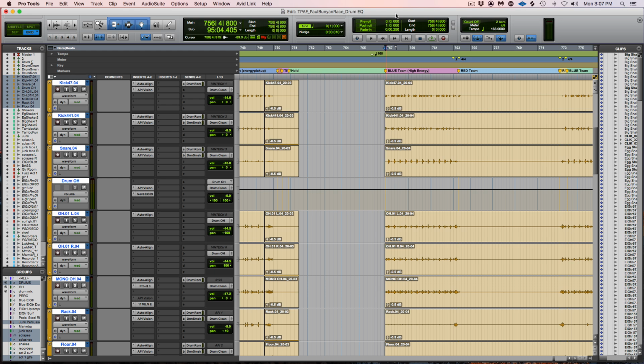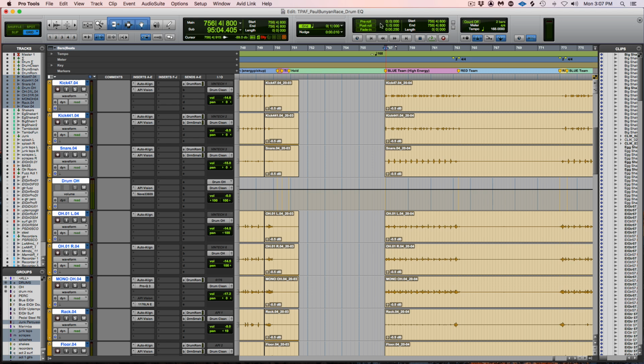So that can be an area to both bring out for some parts of the kit and also cut for other parts. And then above that, in the upper frequencies, you get the air and sparkle of the kit. You can get the articulation of the sticks a little bit. So we'll be looking at a few different tracks in this drum kit, but keep that idea in mind, that there are these basic frequency areas that we're going to be working with.